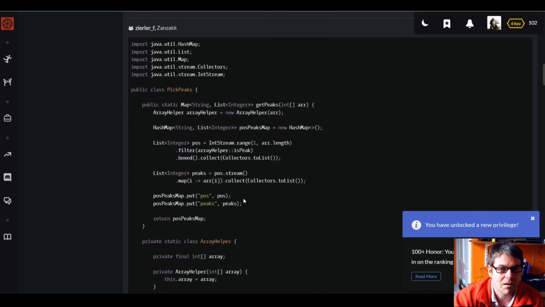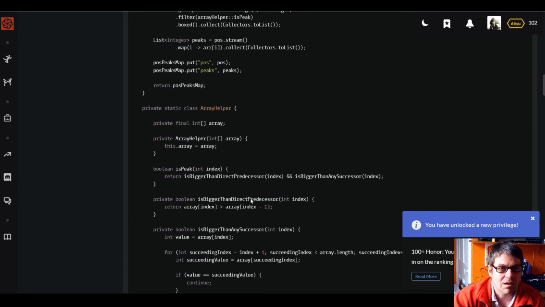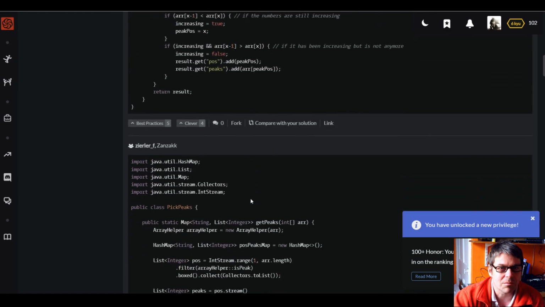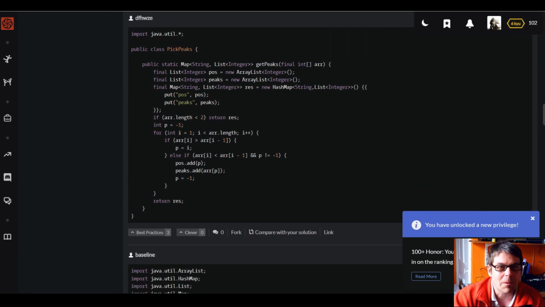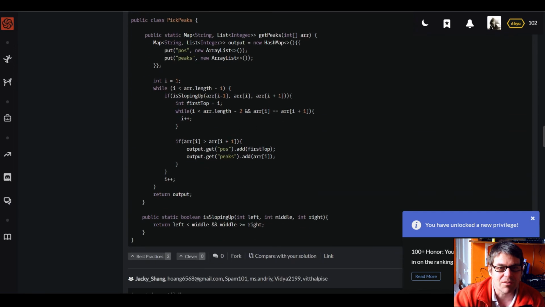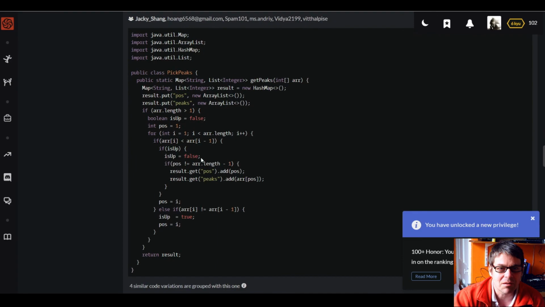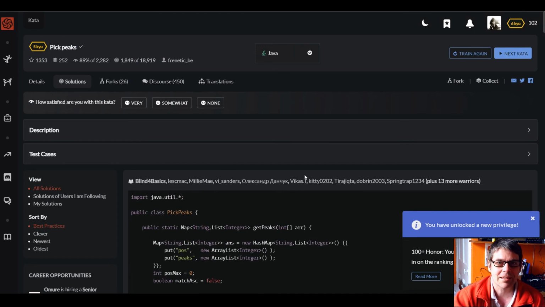Here we've got... This is a bit different, but maybe it's a clever solution, but it's not quite as concise. Again, it looks like we've got a step up and a step down and the minus one. So yeah, a lot of people doing exactly the same thing on this one, but there are obviously different ways of writing it. And yeah, okay, so that's my solution to Codewars pick peaks. Thanks for watching.